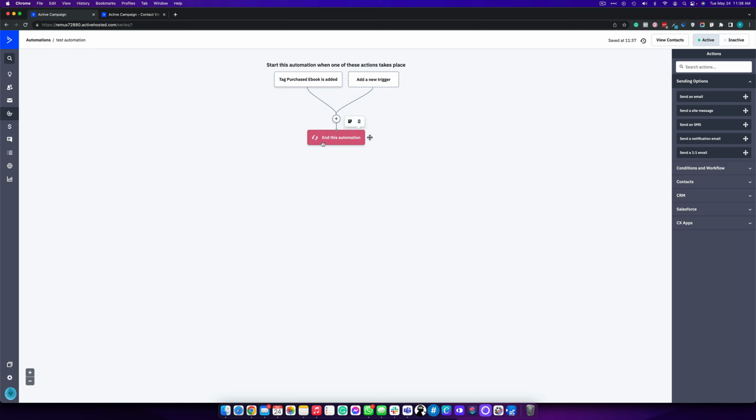And that's everything about triggers. This is how you trigger an automation, both manually and via a trigger. And again, manually includes Zapier triggers or API triggers or any other third-party triggers that have their own set of conditions.